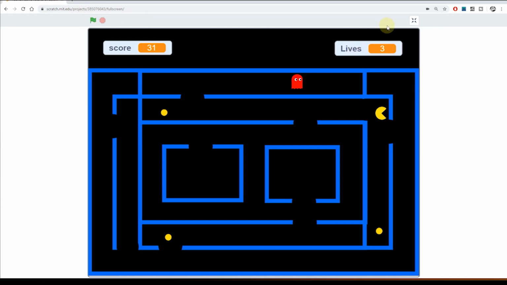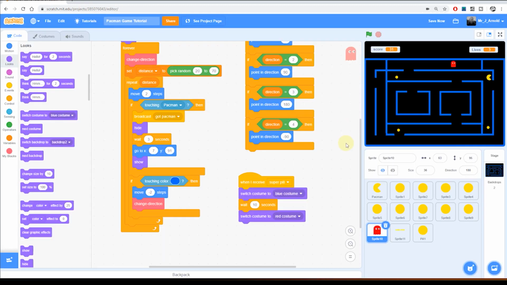So what I'm going to do, and this is something which game developers do a lot, is to put a secret cheat in there. All I'm going to do is just make sure that when I capture the Superpill, it actually is going to stay like that for 20 seconds. You'll find that a lot of games have cheat codes in.